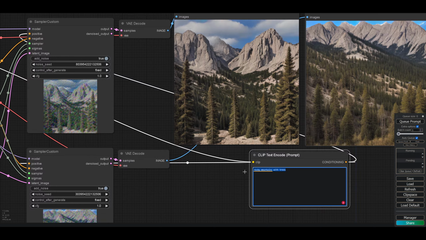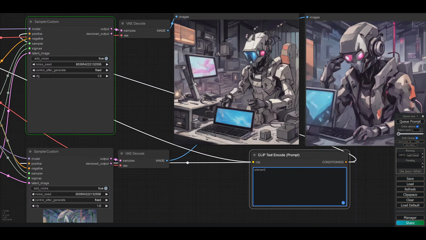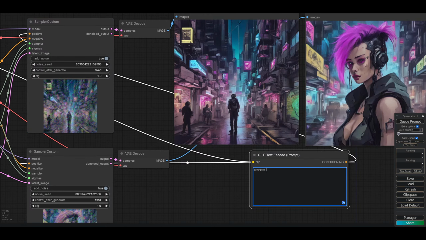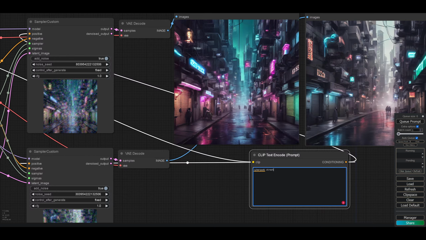Because if it keeps generating Rocky Mountains with trees, they're all going to look more or less the same. So how about we do cyberpunk street? Okay, let's try that. Now watch this.